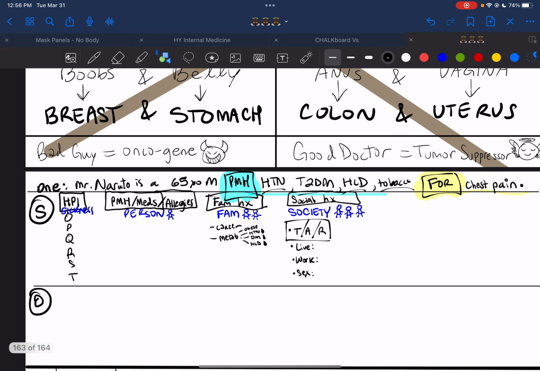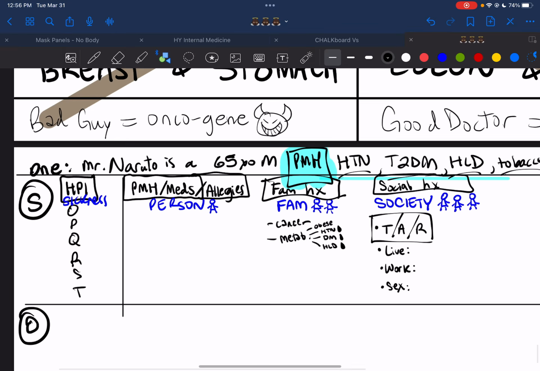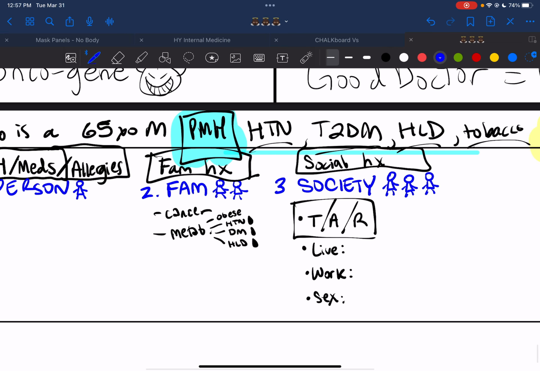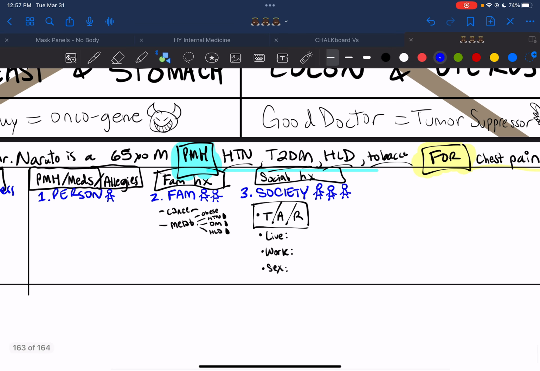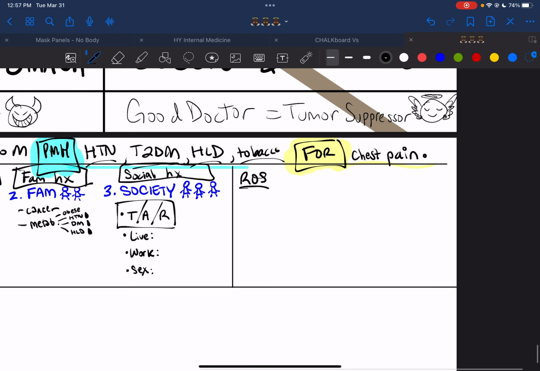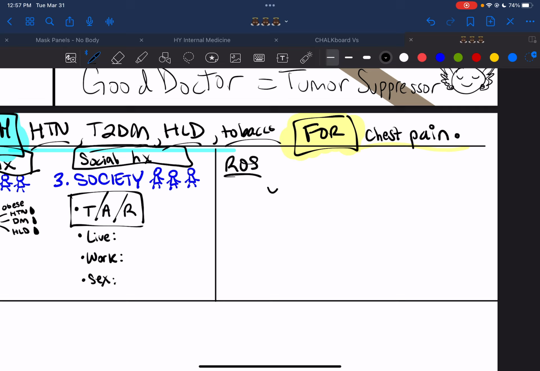After you do these parts, right? First you do the main part, history of the sickness. Let's put a zero there because it's before. Then you do 1, the person, 2, the family, 3, the society. After you do those 3, then you have the review of systems, which is where you need to just ask a little bit of head-to-toe stuff. It's really helpful. You don't want to ask everything and waste all your time, but when you forget something that you should have asked, you can end up accidentally asking it just by running through your review of systems, and you get info you need.